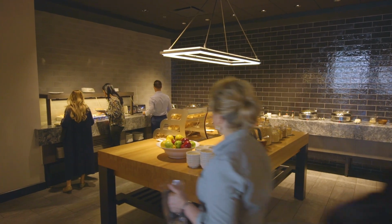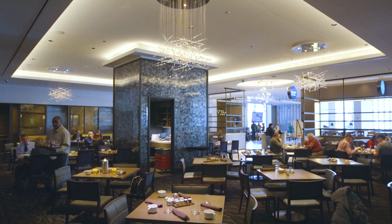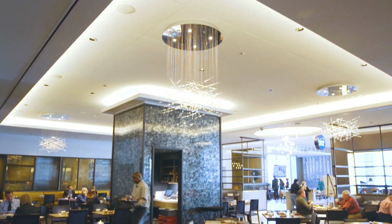It really is this easy to come right off the show floor and have a drink or a bite with a friend or colleague. There's room for everybody. After a long day on the show floor, it's nice to be able to sit down, relax your feet, and grab a little fresh air. They even have some fire pits out on the patio. So don't forget to come by and check out the new atmosphere of the Hyatt McCormick.